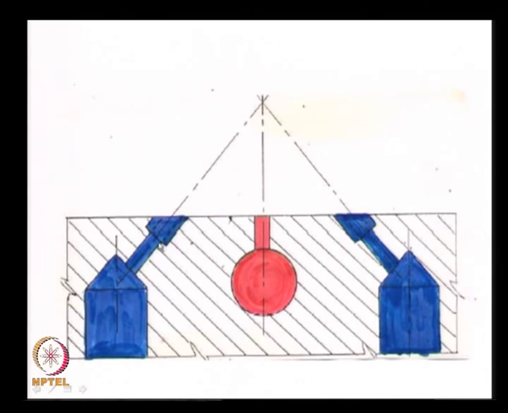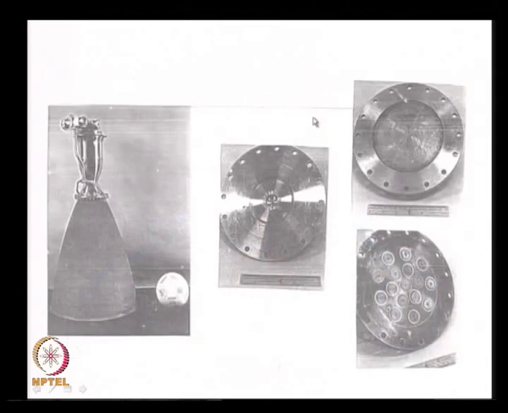This is where you have maybe a fuel jet coming in blue, fuel jet coming in blue, the oxidizer jet coming in here. Here you form a fan, as it were, it breaks into droplets in the combustion chamber. And experimentally, this shows, let us disregard this, this is a particular engine, which is an engine used as an upper stage. This is the injector. When I look at the injector here, I have a series of small holes, three holes together, which produce the triplet jets. We will disregard this and this, I will come back to this a little later.